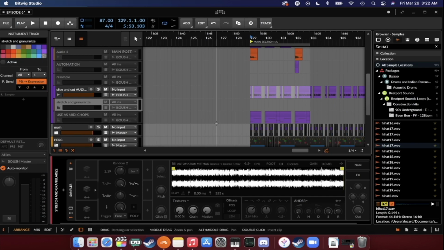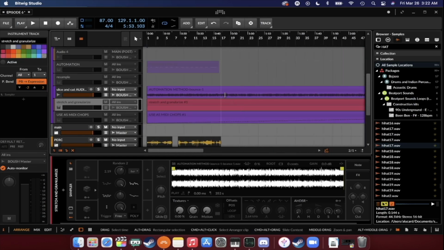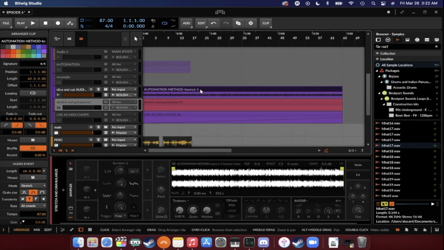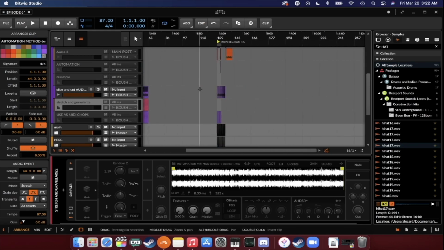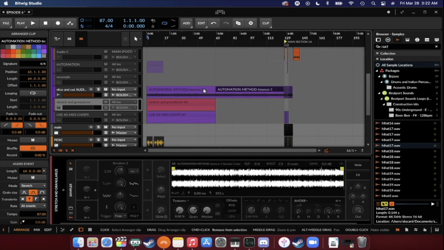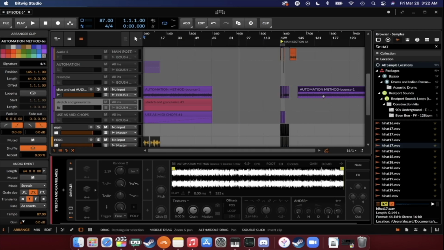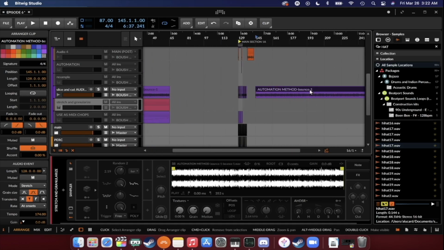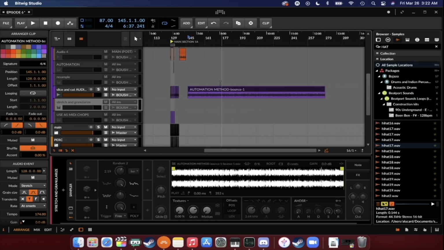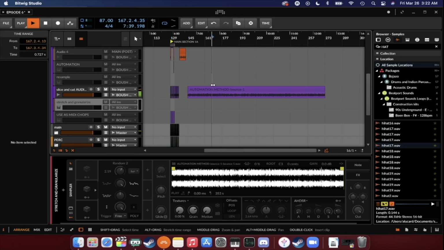The first thing that I want to talk about is taking that same idea that we had right here, which we've already played that sample. If you stretch that out and double, I'm going to duplicate this actually, and let's move it over here. So let's say you stretch this out. You can do it as many times as you want, like this, and you listen to that. It's going to sound something like this.